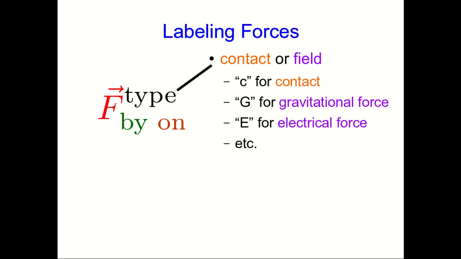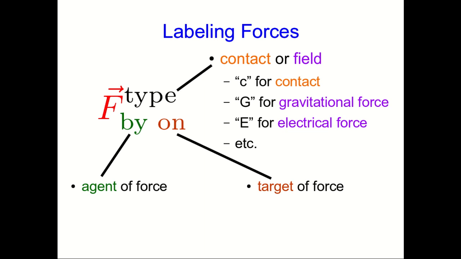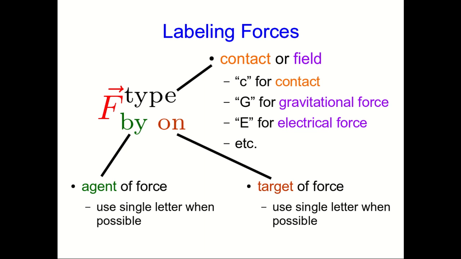And it might seem strange to use a superscript because that's exponentiation, but we'll never have to take a force to a power. And so that superscript spot is just sitting there unused otherwise. Then I'll indicate the agent of the force in the subscript and the target of the force. And in both cases, I'll just always set up a labeling system if I can, so I can indicate each of those with a single letter. And often I'll leave something out if I don't need it.